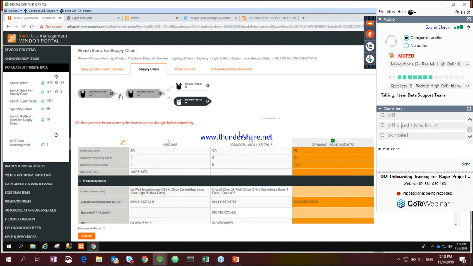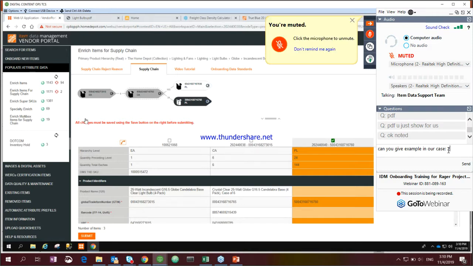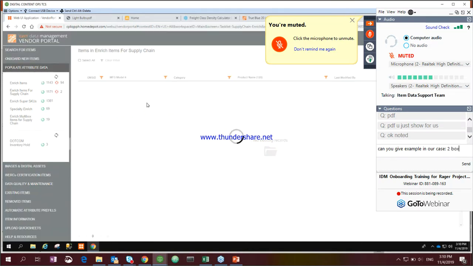You just need to briefly go through and check if the number is correct. You can also see the number here, which is pre-populated when your item is pushed from Flex. What you need to do is make sure this is all right. I wouldn't say you have 2 pallets, so I will remove this. Let me find a better example to demonstrate.